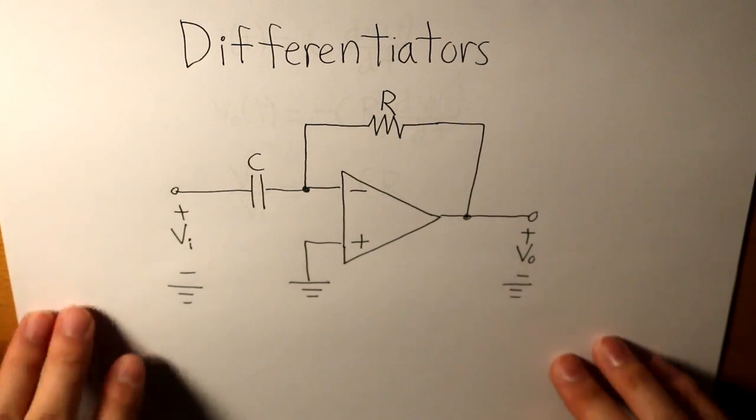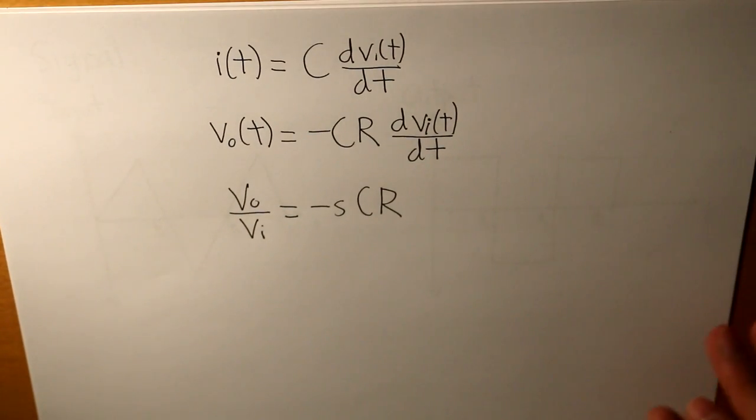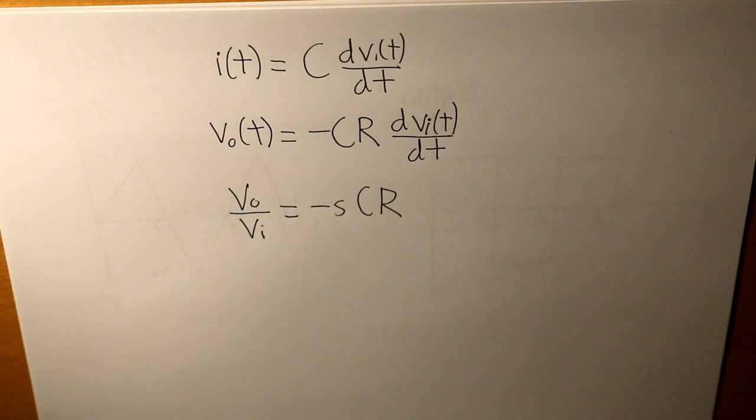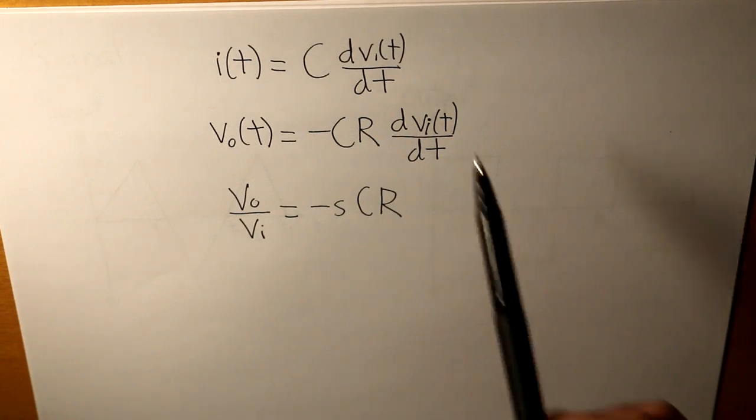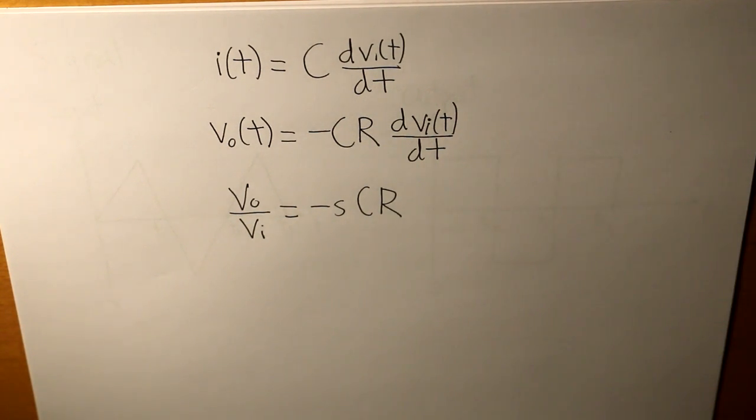As far as equations go, our current waveform is basically formed by taking our capacitance multiplied by the rate of change at which the input voltage is changing. Our output voltage is simply equal to the negative, which is the inverting configuration, multiplied by the differentiation time constant capacitance multiplied by resistance, and then we also multiply by the rate of change in which our input voltage is, just like back in equation one.